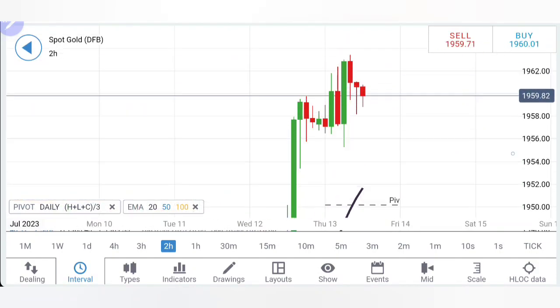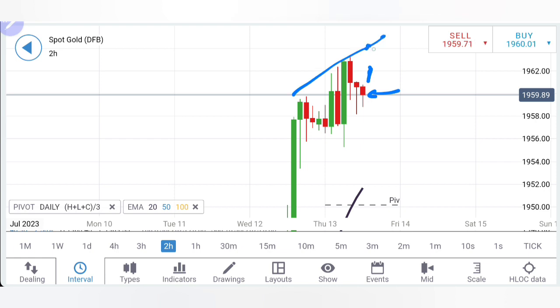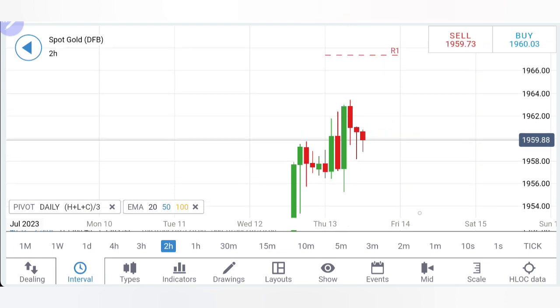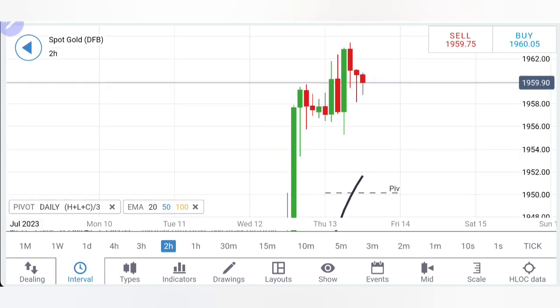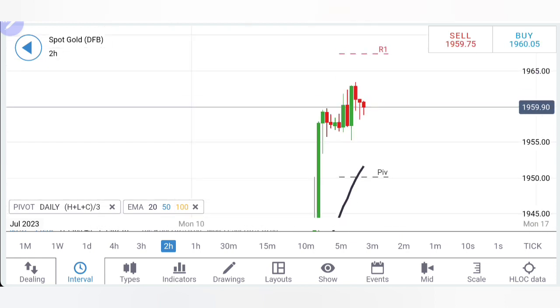Coming to the 2-hour charts, see, the entire game lies here in the 2-hour charts. You can find one bearish candle. This preceding candle could be a reversal sign if the current candle breaks on the upside. So yes, in fact 1962-65 is the zone where it is going to get the next resistance at 65 levels, but I will be looking forward to 67 levels. That should be the first target.